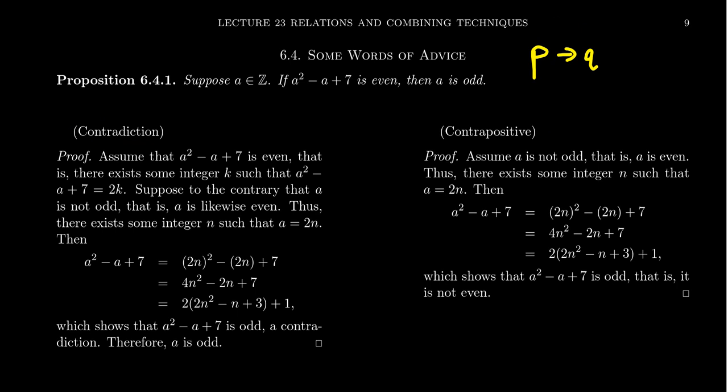Now, in that video, I also had made mention that while we did prove some things using contradiction, we could have actually proven it better using contrapositives. And what makes a proof better? This is actually the heart of what I'm trying to get here. And this is why contradictions, proof by contradictions, can be a divisive topic for many people.